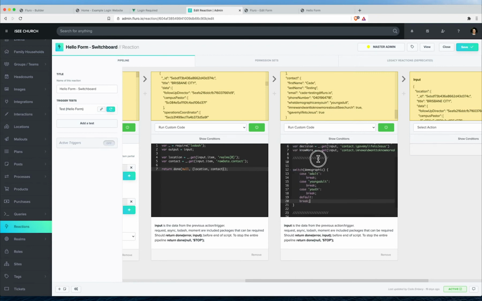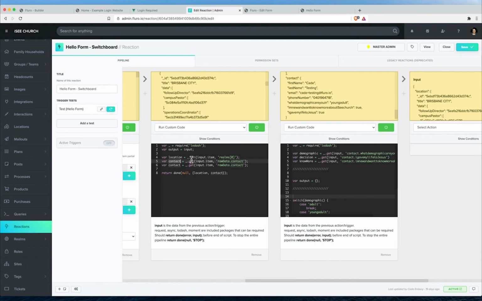Now, what we're going to do is our output. Instead of doing this input, output equals input thing, we might just create our own object just to be nice and clean. So we're just going to create a new object, and then we're going to do fancy stuff with it here by going if you're an adult, do this. If you're, yeah, whatever. And the other thing I just realized is that we actually don't want the raw data. We actually want the submitted data there.